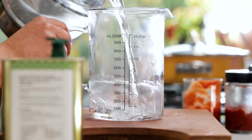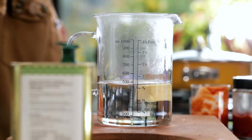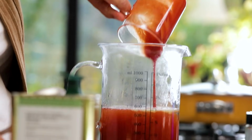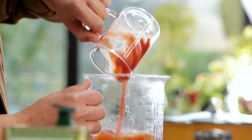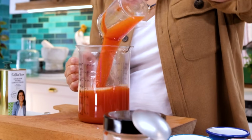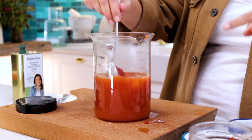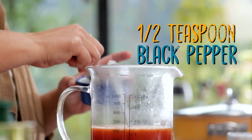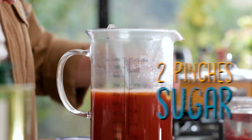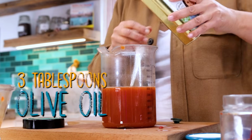I'm going to have about 500 milliliters of water, a tablespoon of butter inside. Butter is gonna melt. 100 milliliters of tomato puree. But some is left here, so oh, it goes. A few times. A tablespoon of tomato paste. If you don't have tomato paste back home where you live, you can increase the tomato puree to 200 milliliters. And I'm going to add a teaspoon of salt, half a teaspoon of black pepper, and 2 pinches of sugar to balance the taste of the tomatoes. Finally, 3 tablespoons of olive oil.